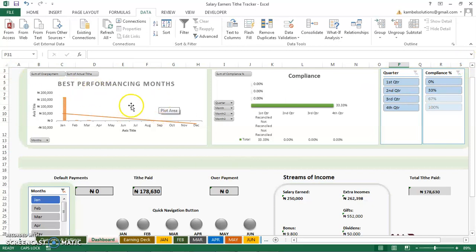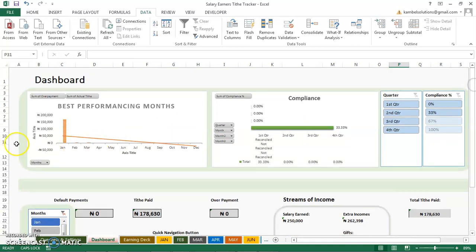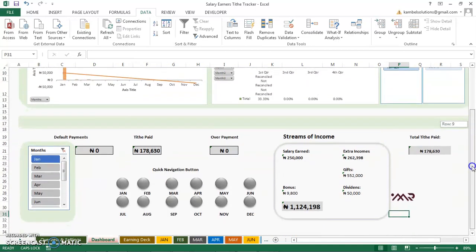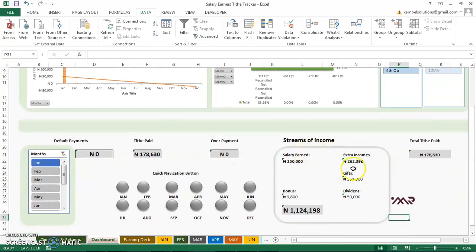For instance, if in January you made a lot of money, you can use it for thorough and detailed planning of your financial management. From here you can also see the stream of income that gives you the biggest income in a month, and you can use it to advance or improve your financial growth.